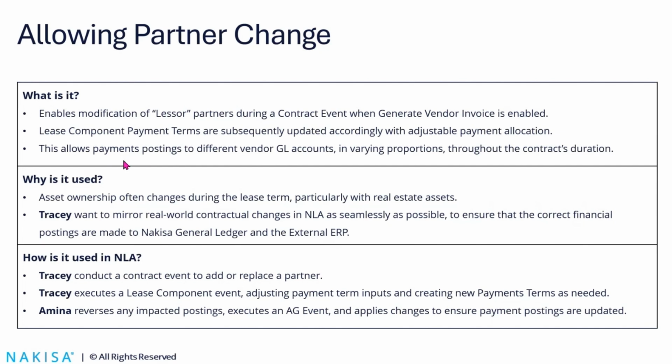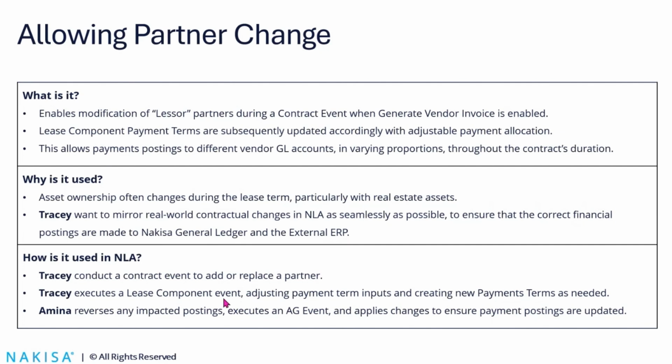Why did we bring this feature? It is because of our leases for real estate. Sometimes the ownership changes, the lessor has sold the asset to a new party, and therefore we must change it in our solution as well. So we brought this feature so that it can match reality. As it says, the customer wants to mirror real-world contractual changes in NLA as seamlessly as possible, and ensure that the correct financial postings are made in Nakisa General Ledger and the external ERP as well.